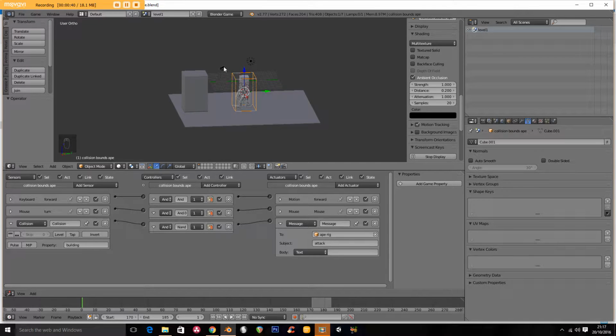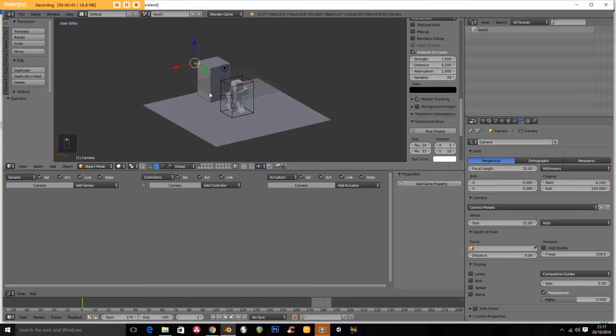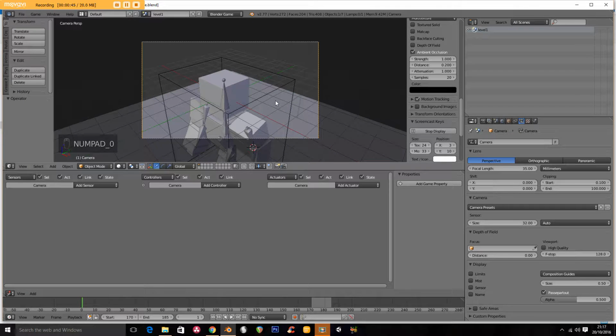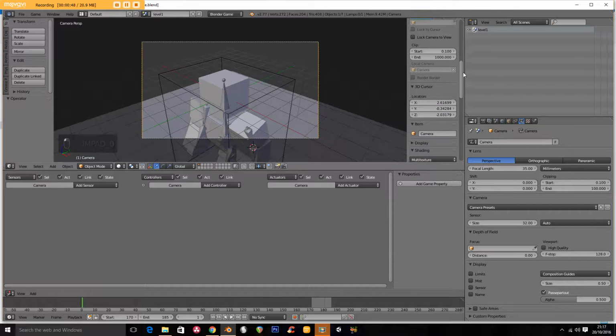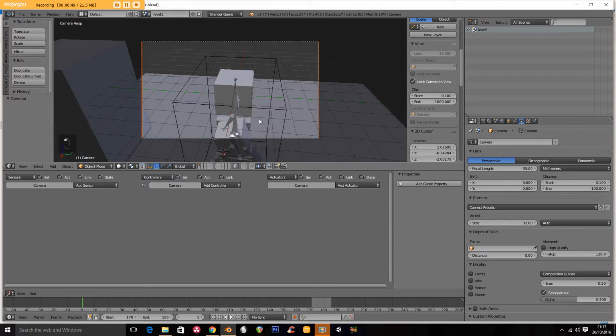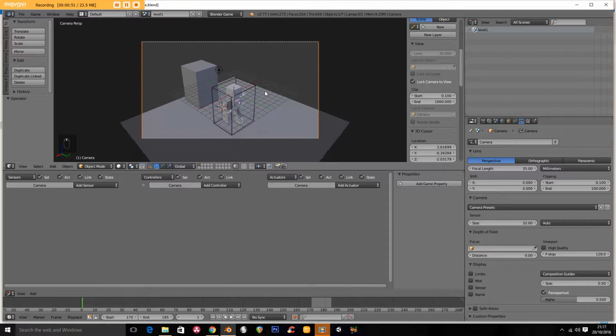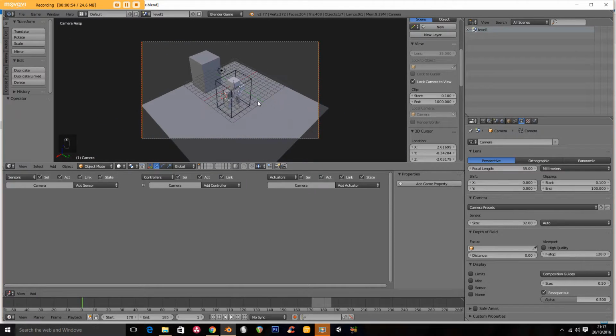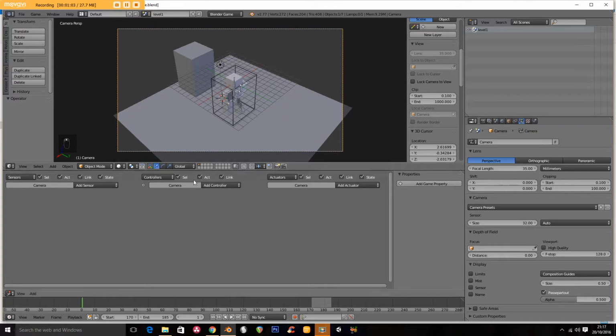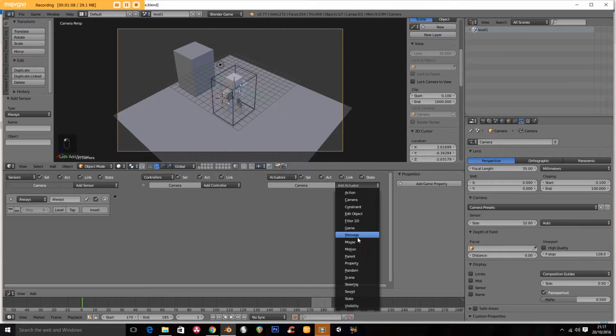So the first thing I want to do is I want to get this camera to follow my character as it does in Smashy City. So let's do that first of all, and then we want to display a clock counting down in one of the corners. So let's get this to follow him first. So I'm just going to go always, and then a camera.